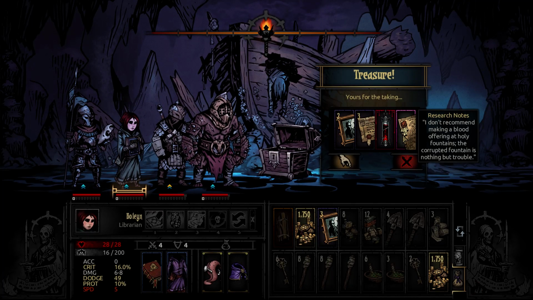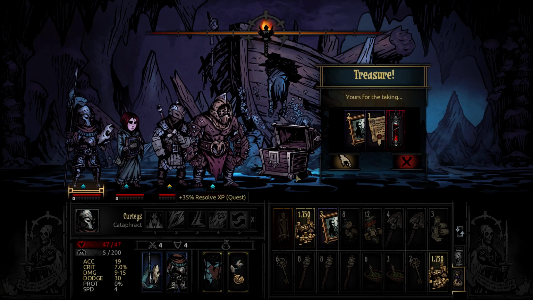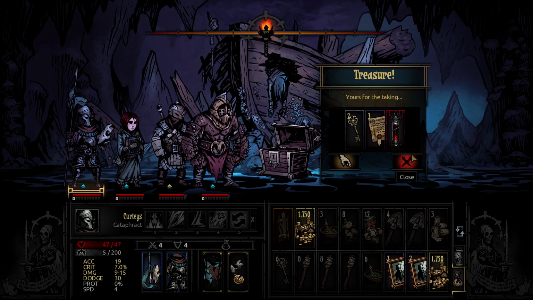But yeah, let's get you off this and get that back. There we go. And let's use a key. Oh, I didn't realize we had that many keys. I don't recommend making a blood offering at holy fountains. The corrupted fountain is nothing but trouble. And this is how you also kind of learn about certain curio interactions, which is kind of a cool way to do it if you didn't know.